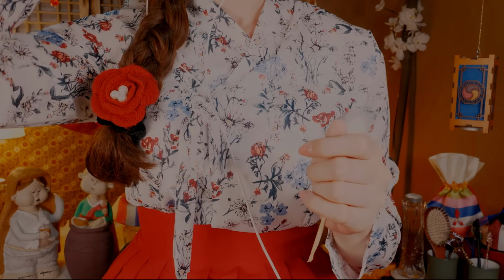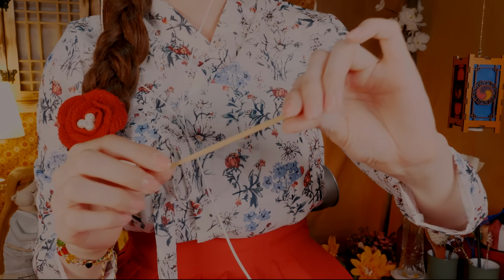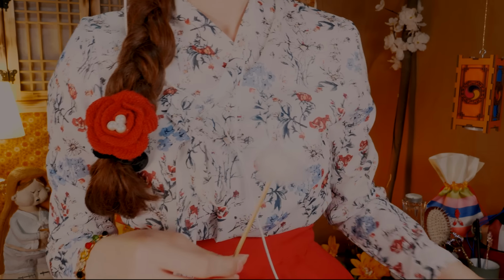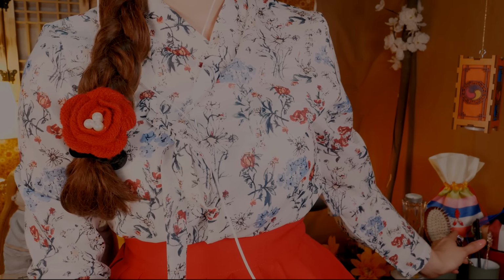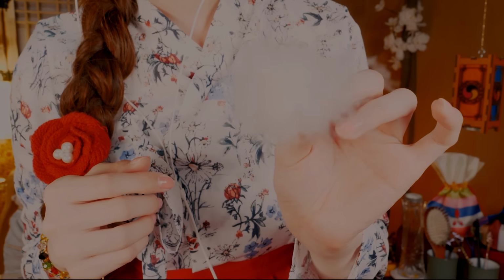Okay, so for now, it's much better to clean your ears with this real duck binyeo. I clean your ears with this too now, lady. Okay, first this side. Here you go.